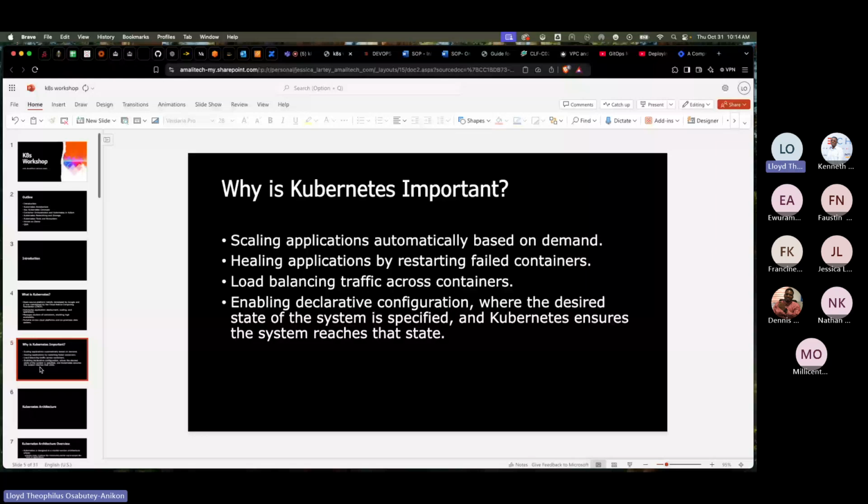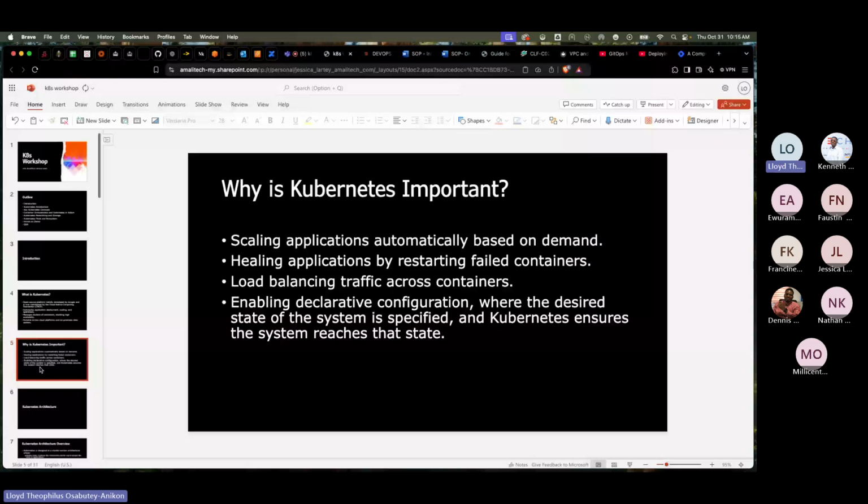Another importance of Kubernetes is load balancing traffic across containers. With the help of Kubernetes, most of the heavy lifting is done for you. You don't need to handle all the traffic load that is coming in. Kubernetes will automatically handle the traffic and ensure that each and every container gets a fair share of the traffic that is coming in.